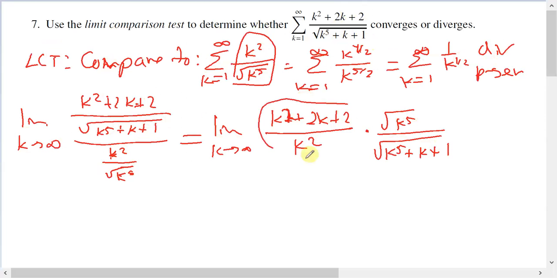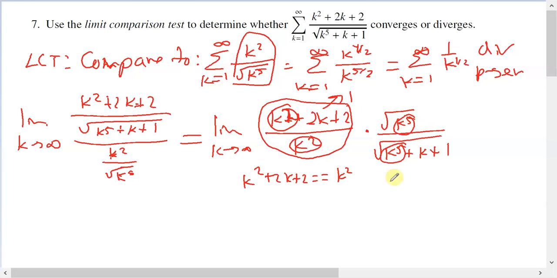All right, and this one I can do algebraically by just separating it, but I might as well use rates of growth. Those two things are the dominant terms. Since they both have a coefficient of 1, it'll go to 1. And again, that's because these two things grow at the same rate. This is sort of the same. I can write this as a single square root, and then I can identify the dominant terms underneath that square root, and the fact that k to the 5th and k to the 5th plus this other stuff grow at the same rate. I'm going to get the coefficients on the k to the 5th under the square roots, so I'll get square root of 1, which is still 1.